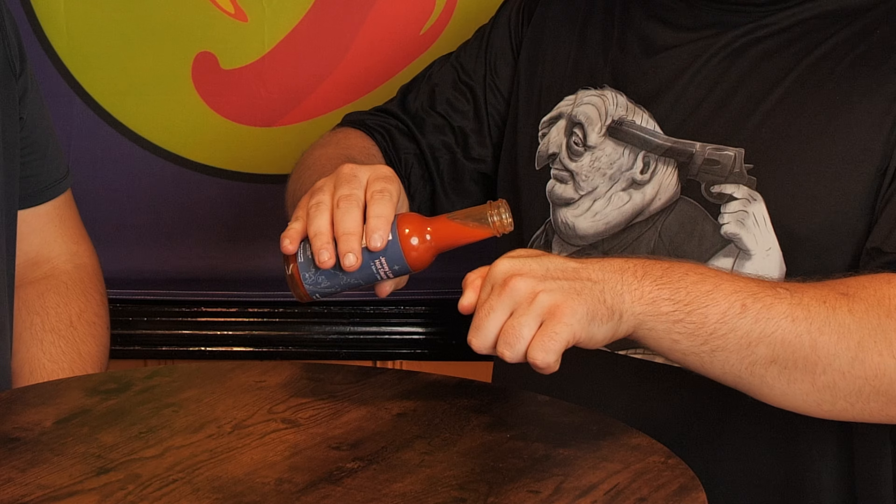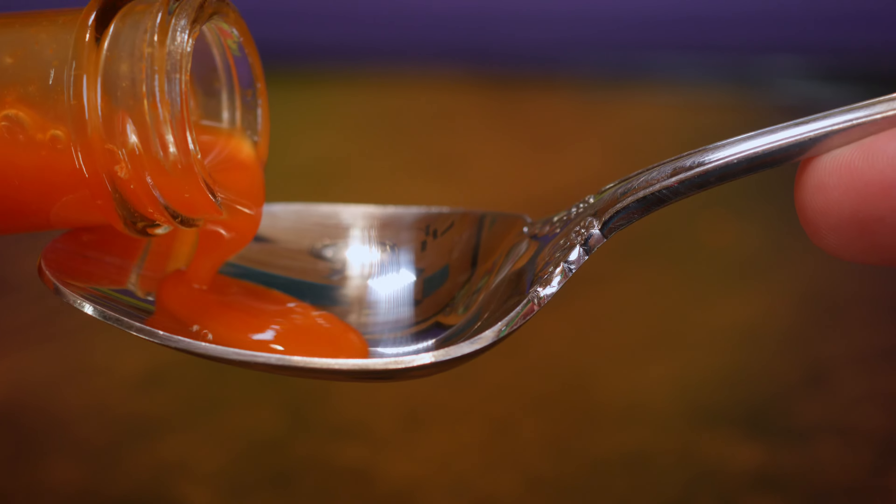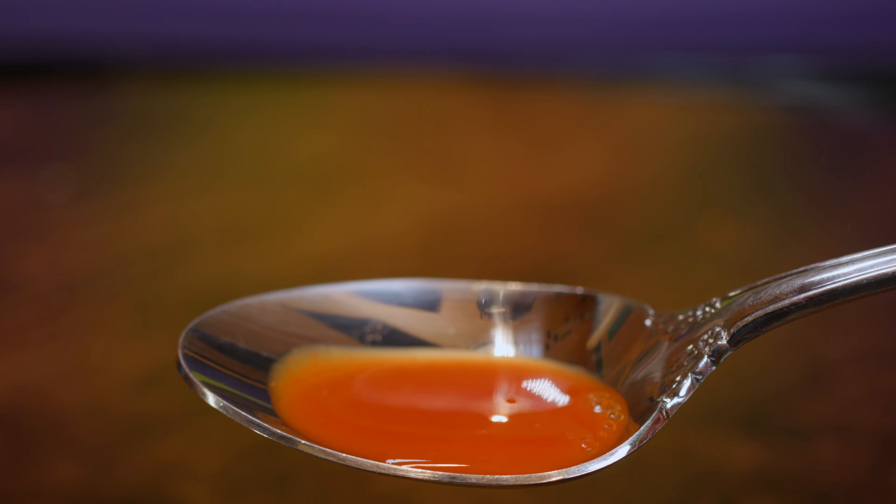I realize I didn't bring a spoon, but that's all right — we'll use our hands for this one, make it fun. Very spicy. That's got a kick. It's excellent. The texture is interesting — this is both thick and thin at the same time. It's not overly watery, but it's thin enough where you might consider that, yet there's enough thickness where it's not just runny. It's not super thin, it still has a thickness to it, but it's not creamy either. It's like a basic habanero hot sauce. Very hot though — much hotter than I was expecting.